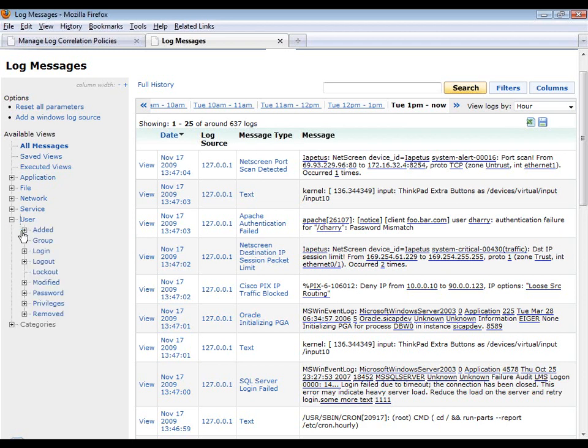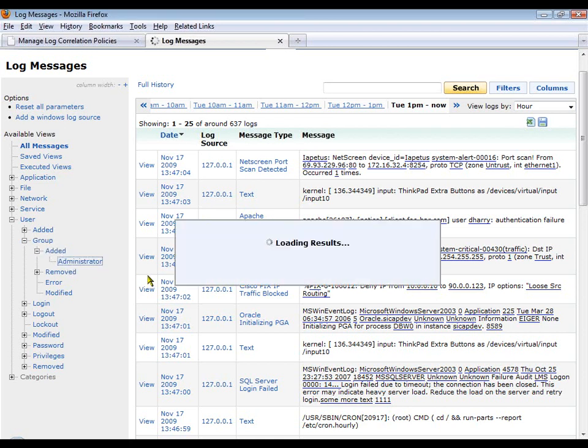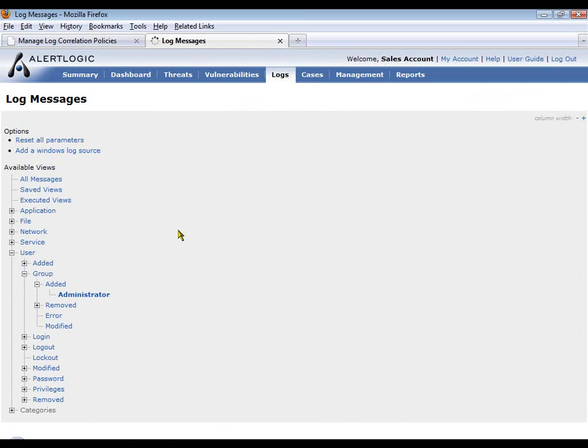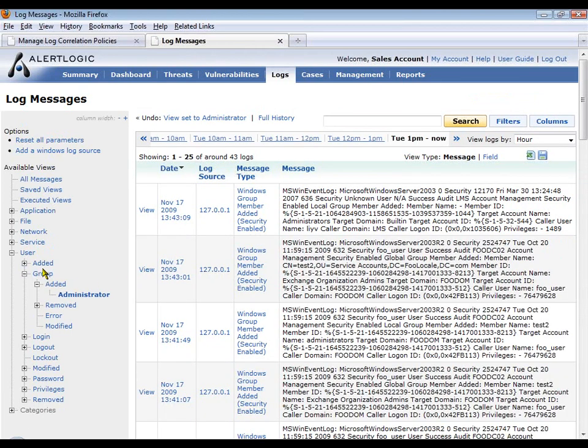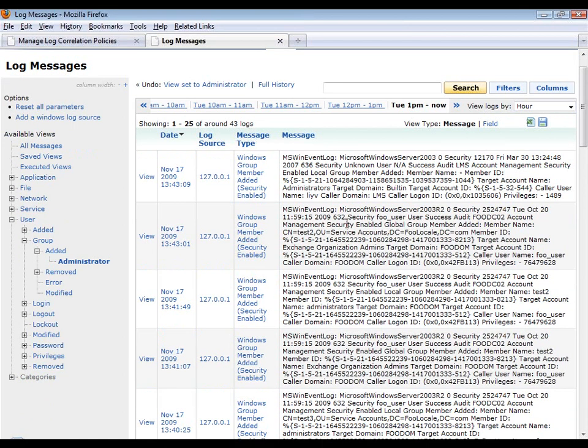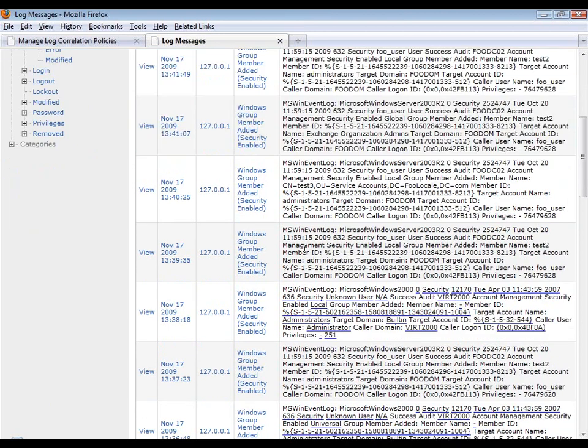So here I can go to new user added, group added, and click on administrator, and it's going to automatically sort all these log messages and give you information based on just that. Now, these are all the administrators that were added to a group, and you can even sort these down a little bit more if you wanted to by clicking on this.